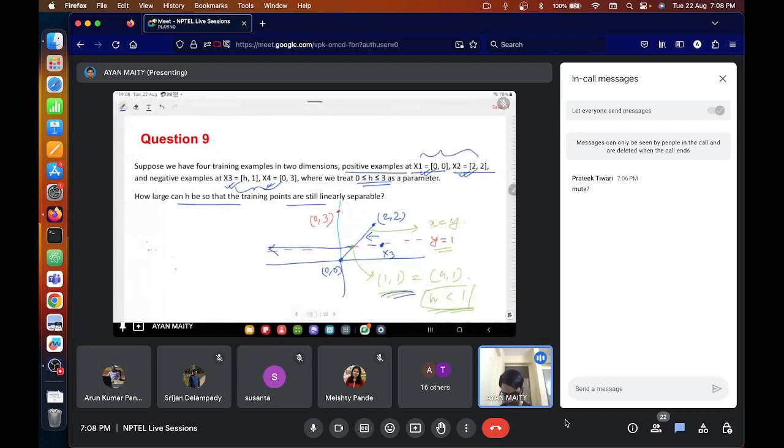One negative point is here at (0, 3). One negative point is here at x3. So certainly the points are not linearly separable. We need the points to be linearly separable. It can be separated like this, where these are the positive points (0, 0), (2, 2) and the other 2 points are negative, but it is not linearly separable. It is linearly separable only if the point x3 is anywhere here to the left of this joining line. In that case it would be linearly separable, and the largest that it can go is this joining straight line.